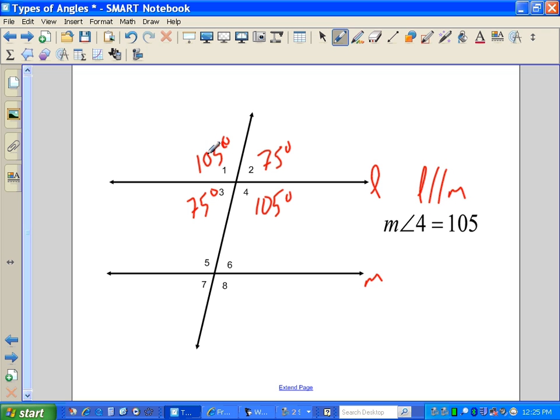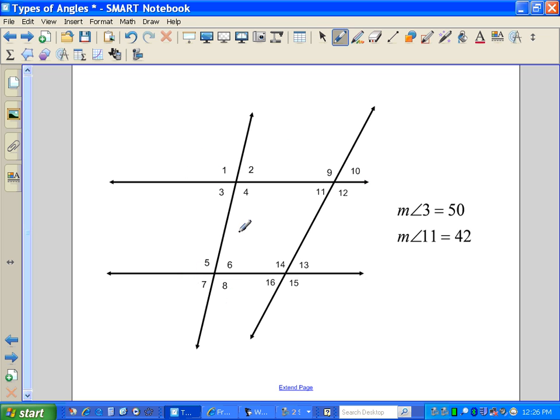Now to get to the bottom, angle 1 corresponds with angle 5, so it's 105 degrees. Angle 3 corresponds to angle 7, so it's 75, and then we can use our vertical angles to get these other measurements. Okay, problems like these, typically they're going to give you one number, the other number is the supplement to it. If they look like they're the same measure, they probably are. Angle 2 and angle 6 look the same, angles 6 and 7, so you don't have to overthink it, just the properties.